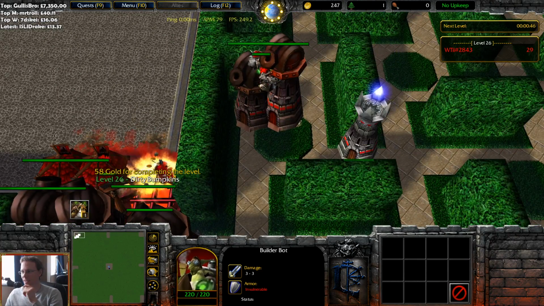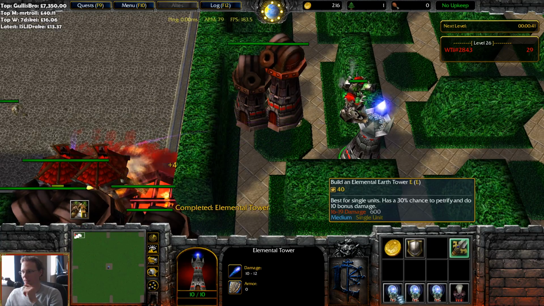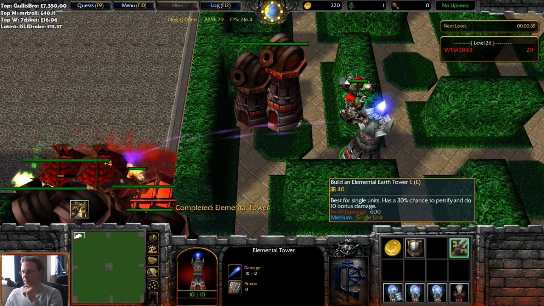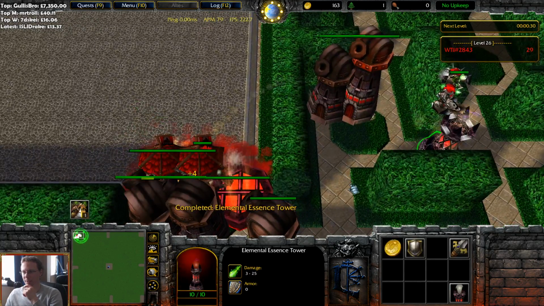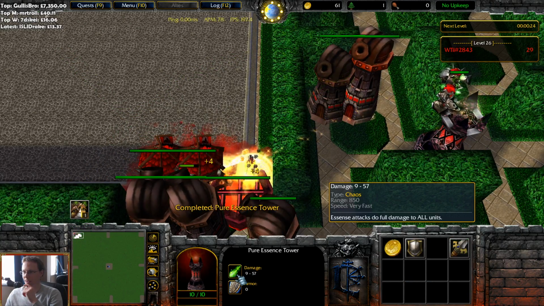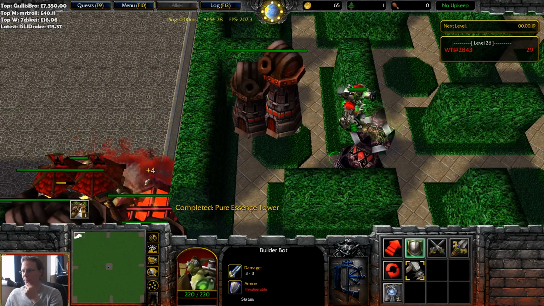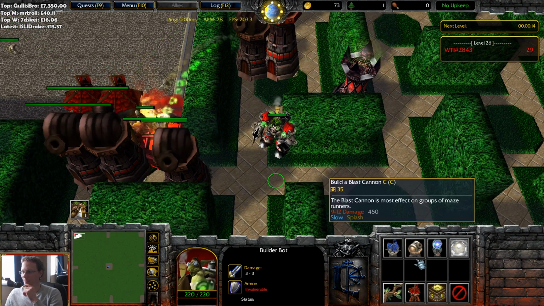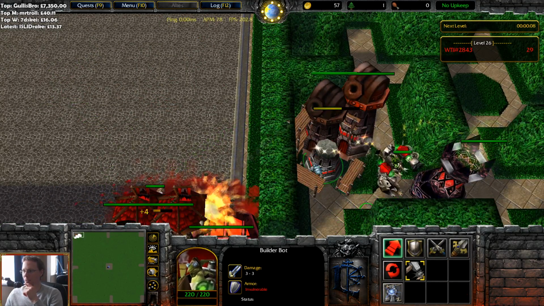And then the Element TD towers. Those were good in the background. I think you get the ultimate essence. I think that's what we ended up having. A lot of these, they got really random damage, but they had chaos, which was very important. I mean, Archer Tower was okay. You could get multi-shot Archer Tower as well.